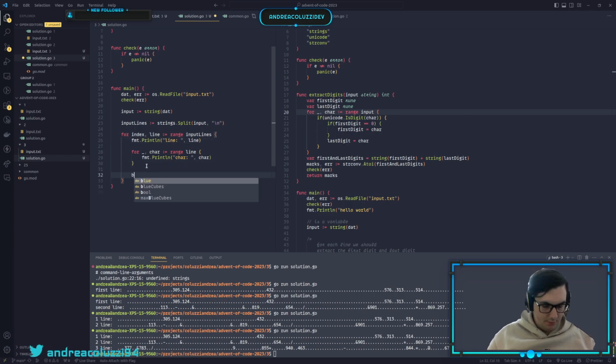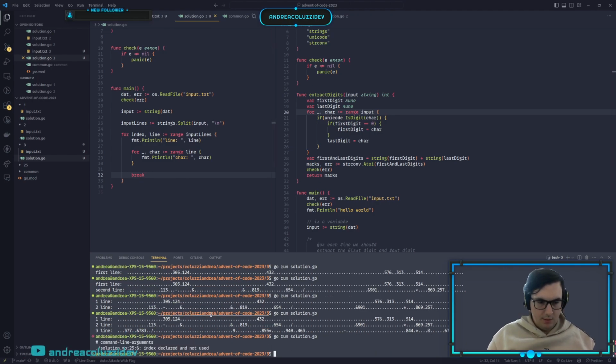Let's break at the first cycle, we just want to see if we are iterating right.